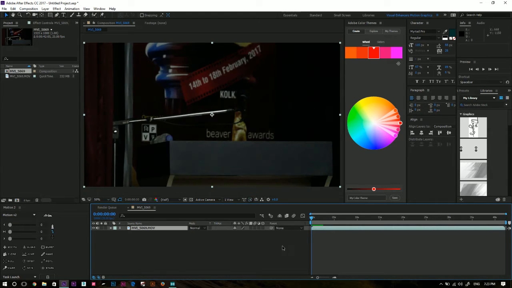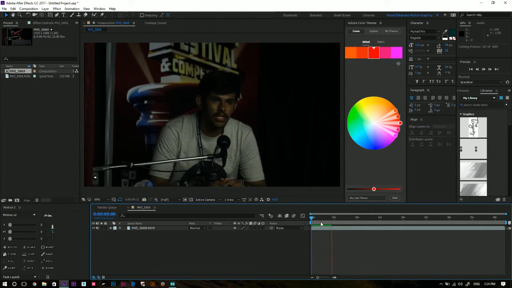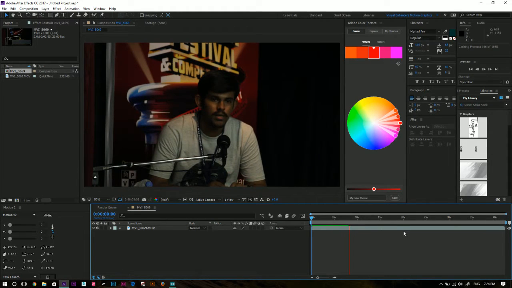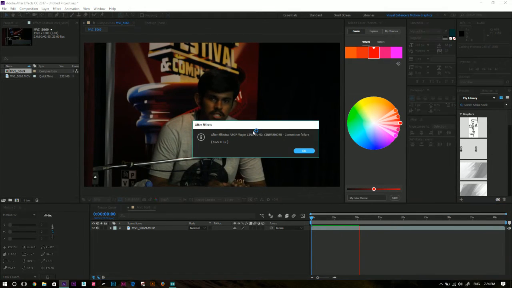Now, due to the Mercury software playback, it's comparatively faster. When I hit the spacebar, you see the timeline moves forward without any buffering whatsoever. You can get some errors like Cinema 4D render connection failure, which is fine, you don't have to worry about that unless you're doing animation.